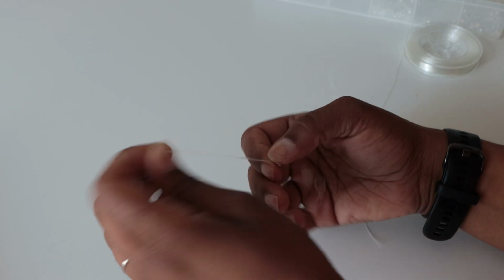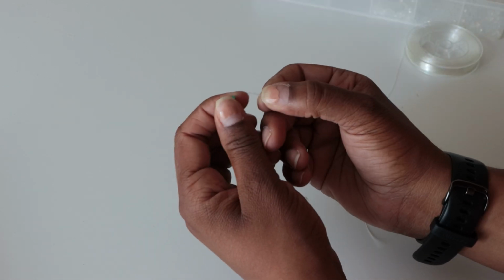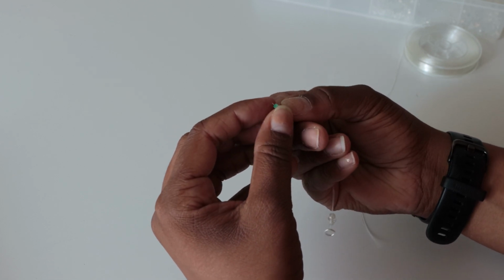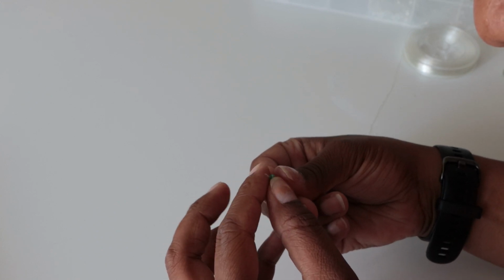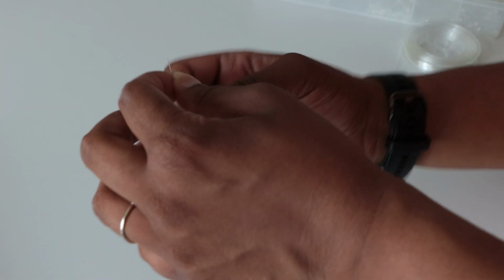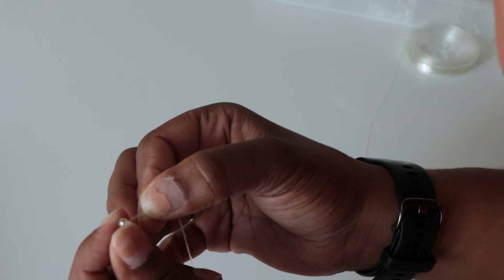The nice part about sun catchers is they don't have to look a specific way. Just literally whatever you feel goes. You don't need symmetry. You don't really need planning. There we go. This one looks so dainty. Let's put something big on here. We'll put one of these little guys on here. And then a nice big green one.